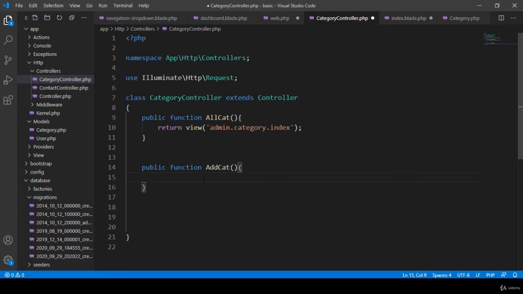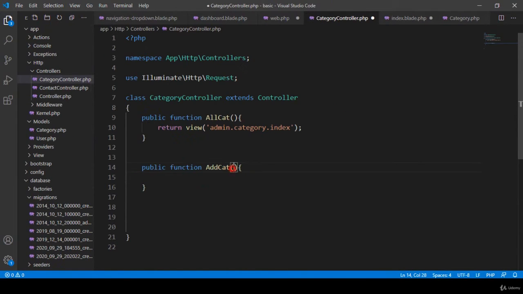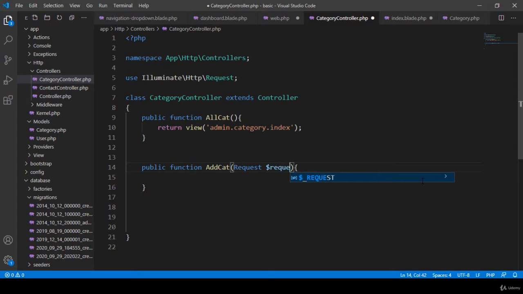When you insert this data, that means when you pass any post request, here you have to add Request. That is very common, and that is the default one. Okay, here you have to add Request, and then you take this with the $request. That is the default one. So here you have to add that Request and then the $request. And after that I want to add the validation.